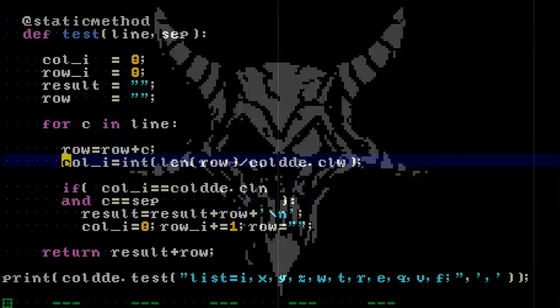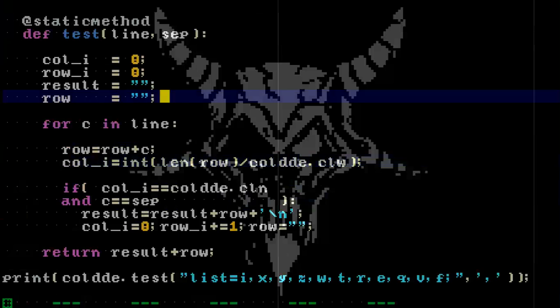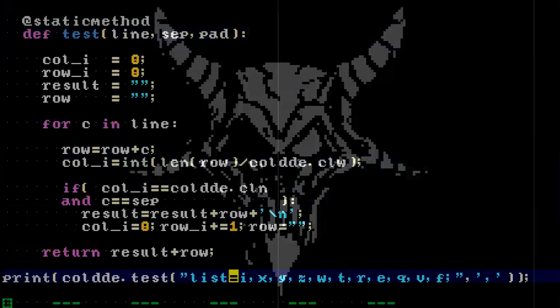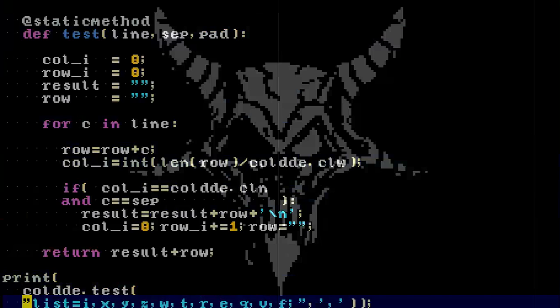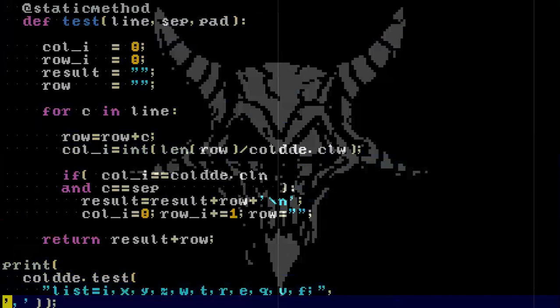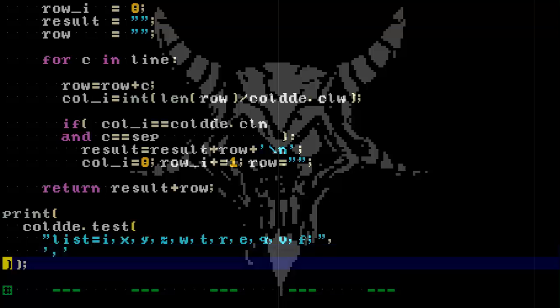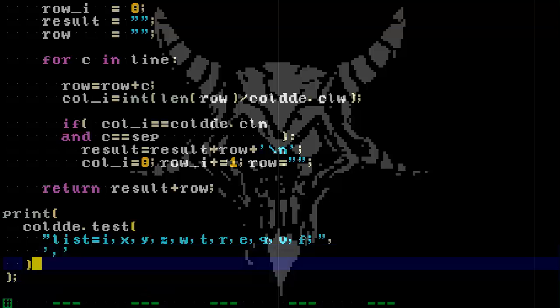So let's have a character that does some splitting and some indentation. Why not? Let's try pad. Our padding is simply going to be 2 spaces.